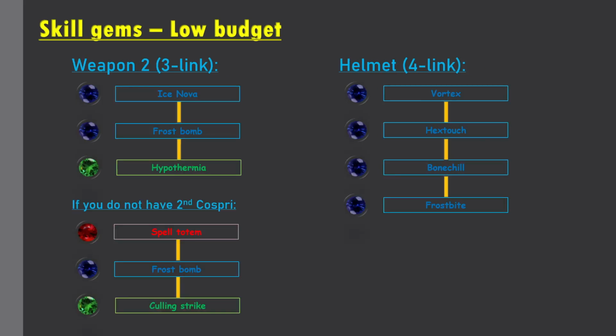For the second Cospri on weapon 2, you're going to have Ice Nova. This is the second Ice Nova, linked with Frost Bomb and Hypothermia. Like I mentioned again, if you do not want Hypothermia, you can always change it. For the last one, just change whatever you see fit.